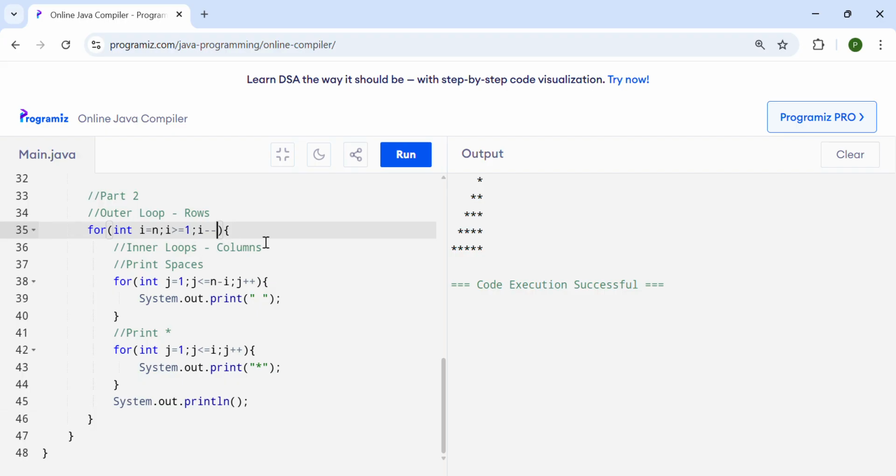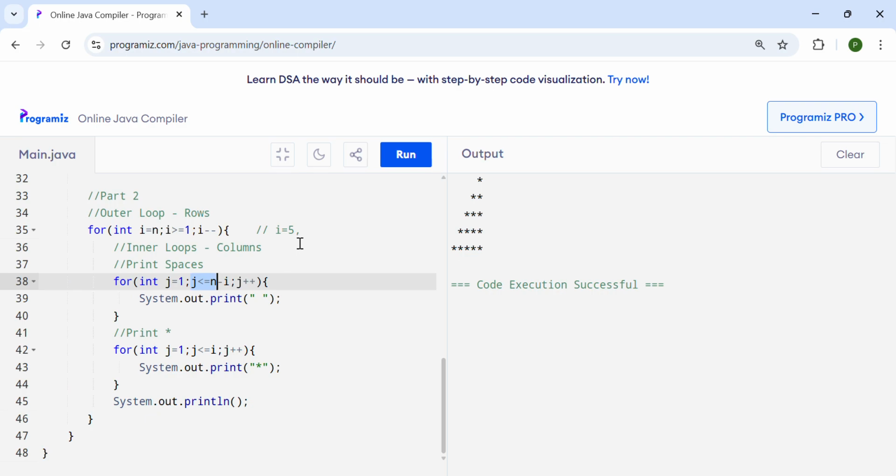So we'll check what will happen if i equals n. N is 5. So for the first time, it will go inside and check, first of all, j equals to 1. And the condition will be 1 is less than or equal to n, which is 5.